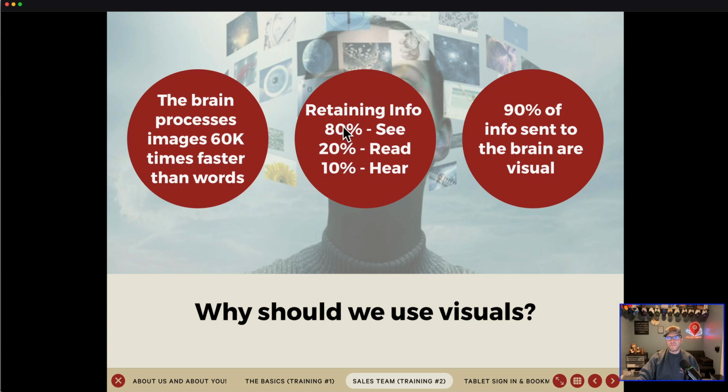Homeowners will retain 80% of the information provided by your sales reps if they are seeing it on a digital presentation. If you're just giving them pamphlets, like a CertainTeed one showing what the Integrity Roof System looks like and the different product brands in CertainTeed's family, they're only going to remember 20% of what they read. And if you're not providing the homeowner anything and you're just talking to them, they're only going to remember 10% of what you've said. 90% of the information is taken in through the brain visually, right?